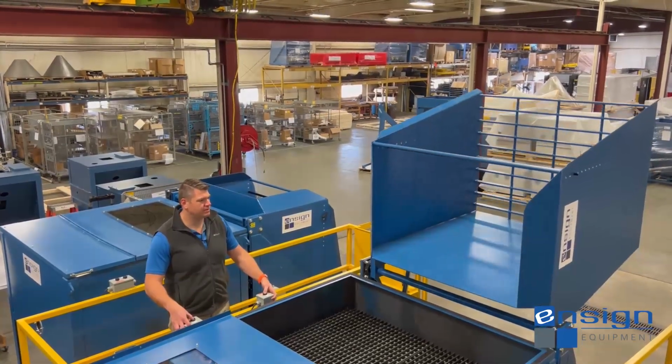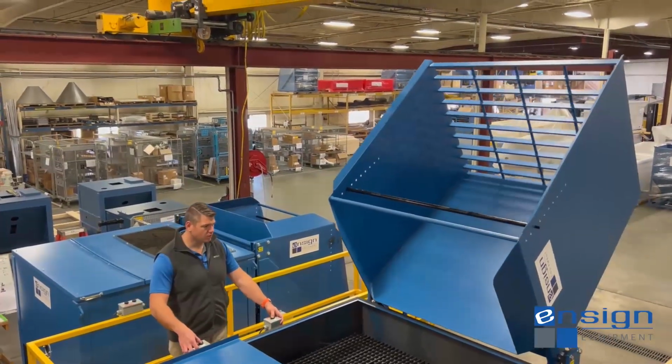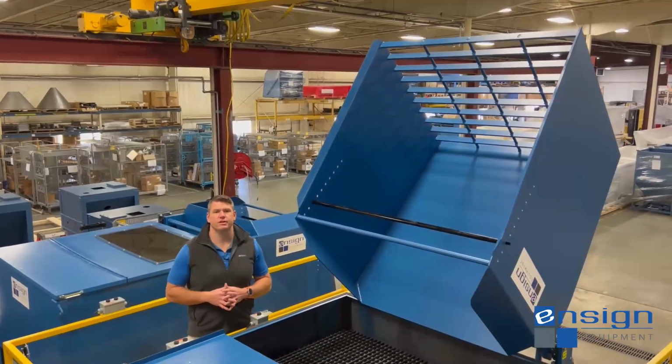And the same setup is on all 3 bins. You can see across the way here. All bins are identical to each other. We've got a lot of abilities to customize and meet customers' needs here at Ensign Equipment.